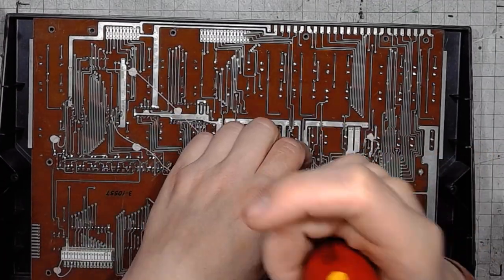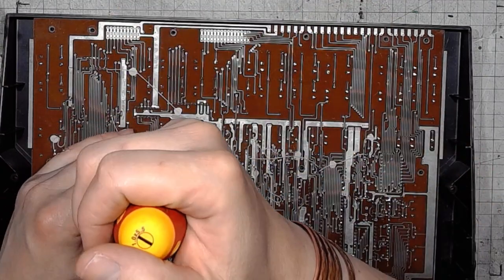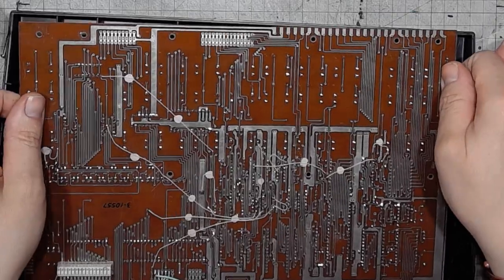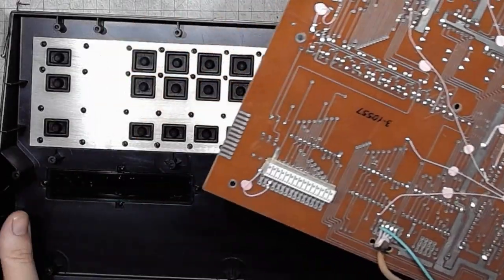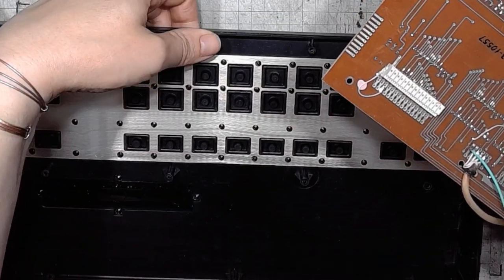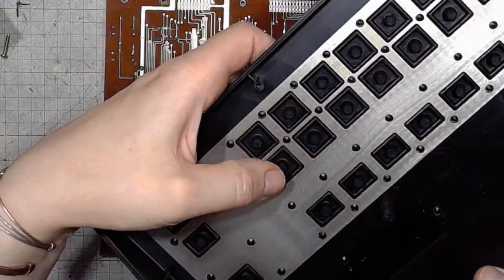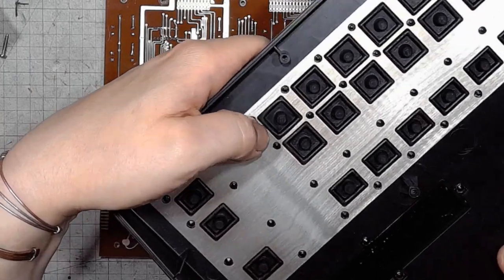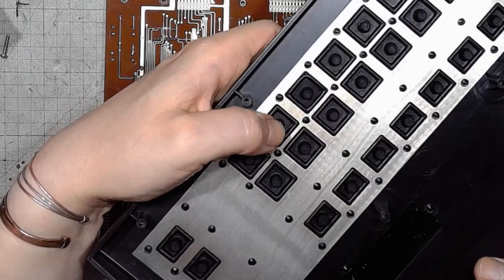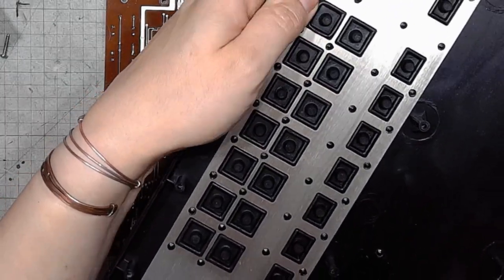Takes a lot of patience, but I'm all about patience. So this is the bottom part of the keyboard. Or rather, shall I say, the top part of the keyboard. It's got rubber inserts on the keys. And the rubber is in a good shape.